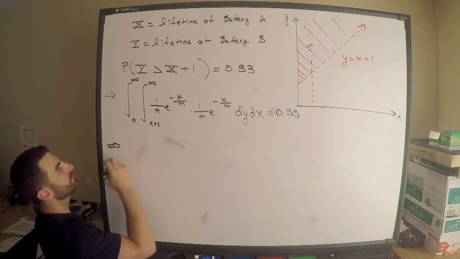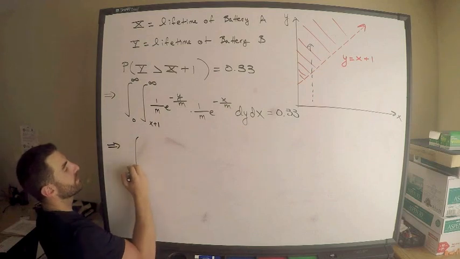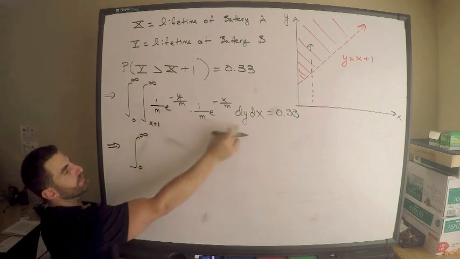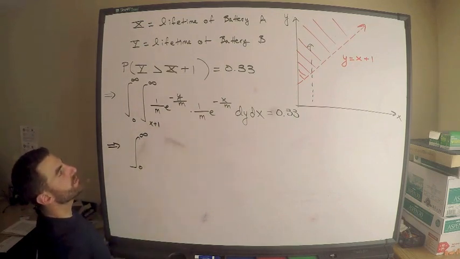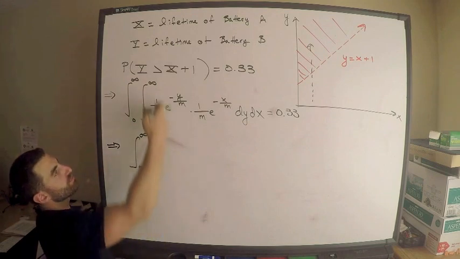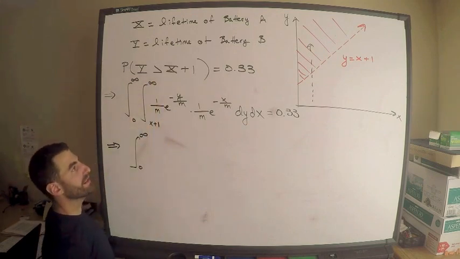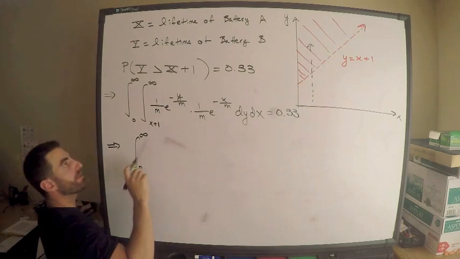So this is equal to the following. Okay, so this is equal to the integral from 0 to infinity, and I'm just going to integrate this, of course, first with respect to y. So what is that going to be? Well, this is really the survival characterization of y. I want you to think about what I just said there.